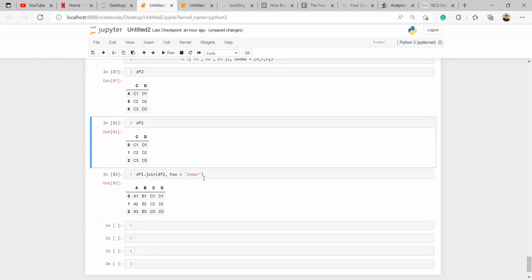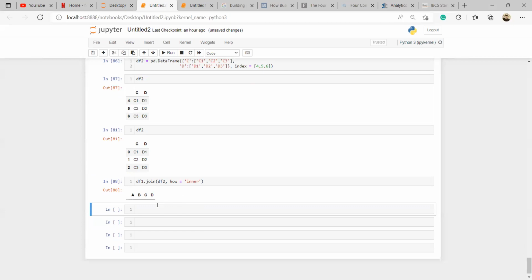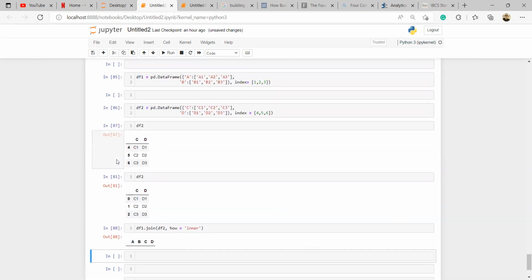Let's see if I join it this way, what will it look like? What happened? There's no unique key or foreign key relating both of them. You remember it is joining them by default on the index, because these two indexes are not the same.